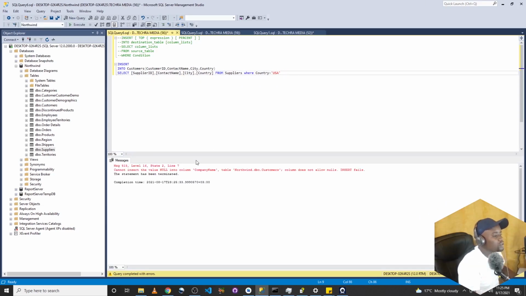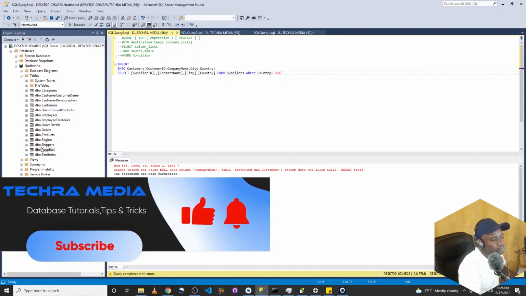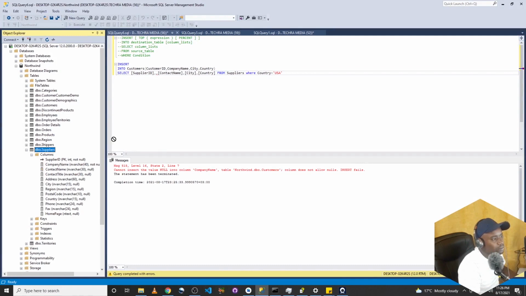Okay, so let's go ahead and execute. Company name, we need the company name. So these are constants that have been put in the database. You cannot insert null values in some columns, so we need to add from suppliers. We add the company name.